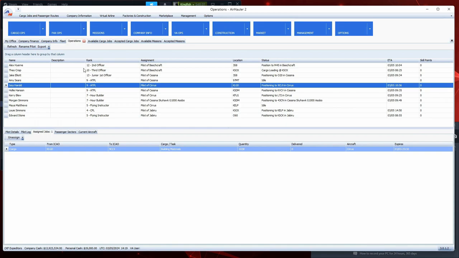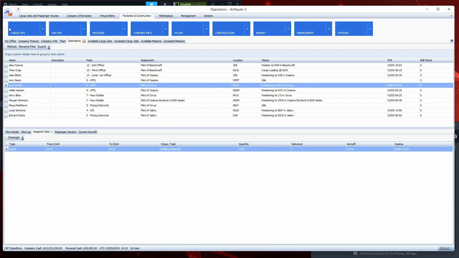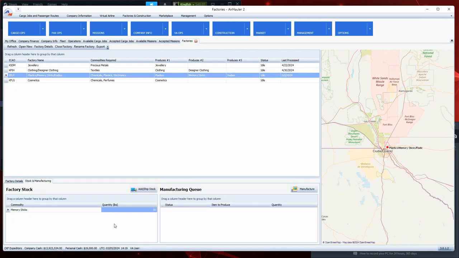So let's go over to our factories. Actually, I need to open up our factories. And if we go here, you'll see that I have stock and maintenance. You'll see that I have 81 memory sticks. So that's one of the jobs that we ended up doing, and I'll point that out when we review the spreadsheet as well.